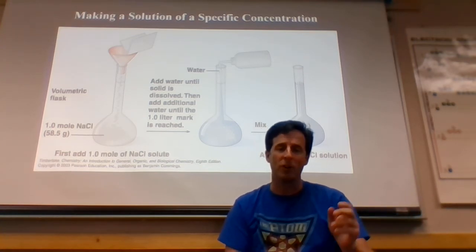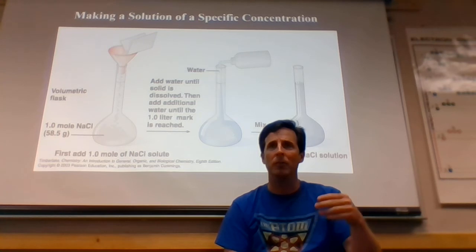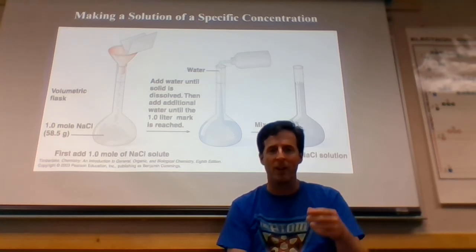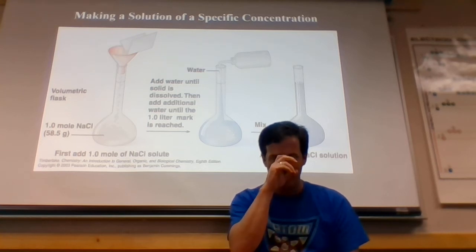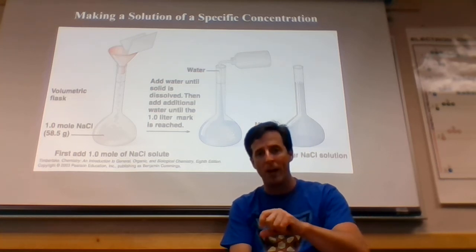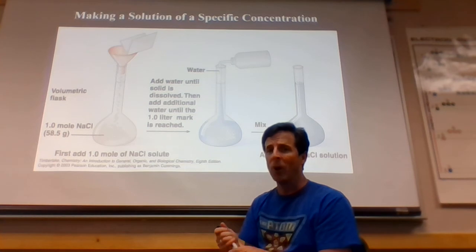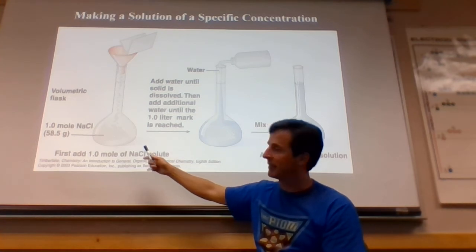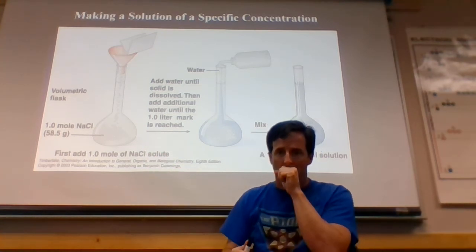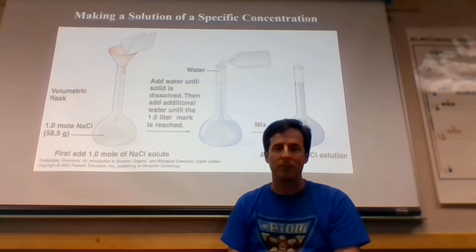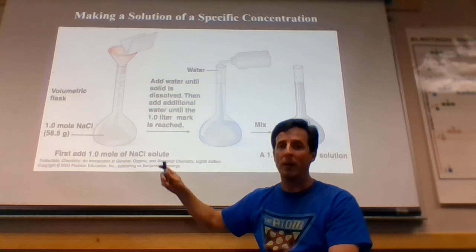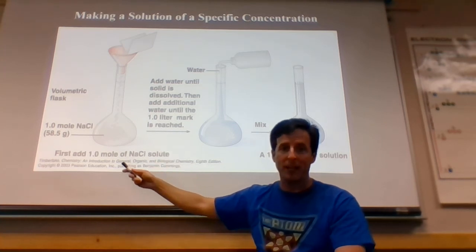We also can't use an Erlenmeyer flask. Graduated cylinders, they're not set up to mix solids and stuff, so that's not good for making a solution. You just want to measure a liquid in there and pour it out of a graduated cylinder. So a volumetric flask is a container. We have different sizes. We have a 100 milliliter volumetric flask, we have a 250 milliliter volumetric flask, we have a 500, we have a full liter size volumetric flask.